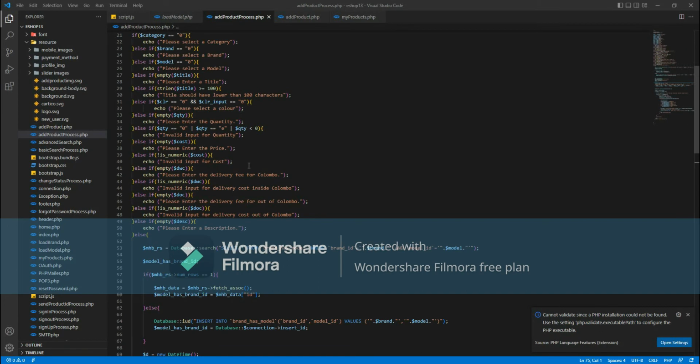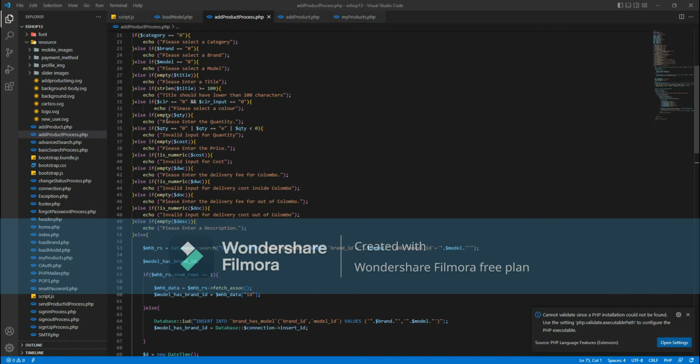Here there are some general input validations and echoes for when the data is not given or selected, and then some special ones for when the title is more than 100 characters, an echo saying title should have lower than 100 characters. For when the quantity is equal to 0, not a whole number or less than 0, an echo saying invalid input for quantity.